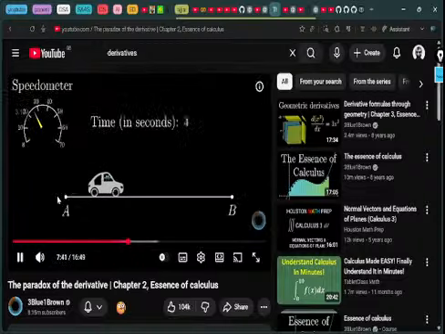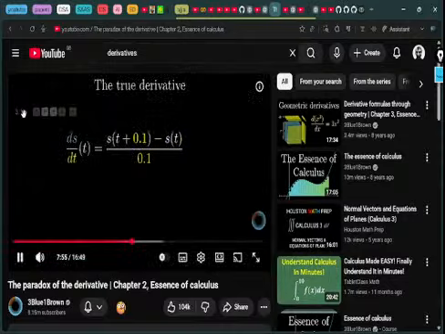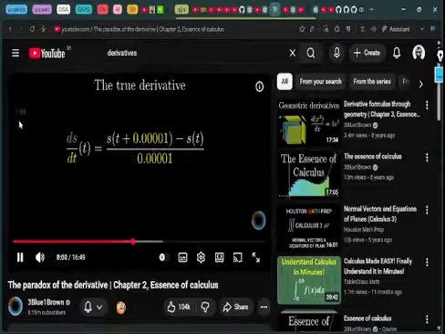And even though a car speedometer will actually look at a concrete change in time like 0.01 seconds, and even though the drawing program here is looking at an actual concrete change in time, in pure math, the derivative is not this ratio of ds dt for a specific choice of dt. Instead, it's whatever that ratio approaches as your choice for dt approaches 0.